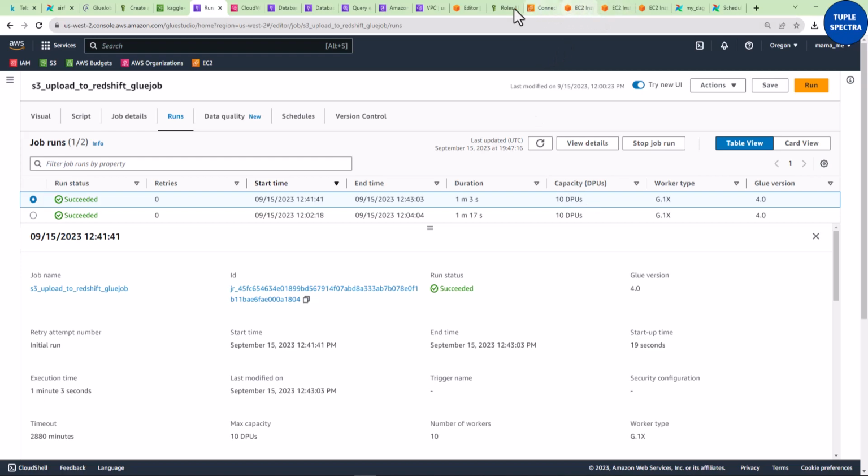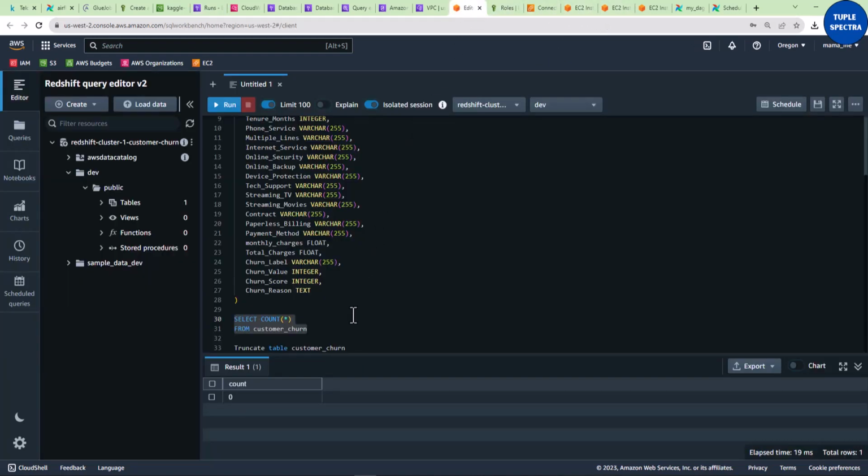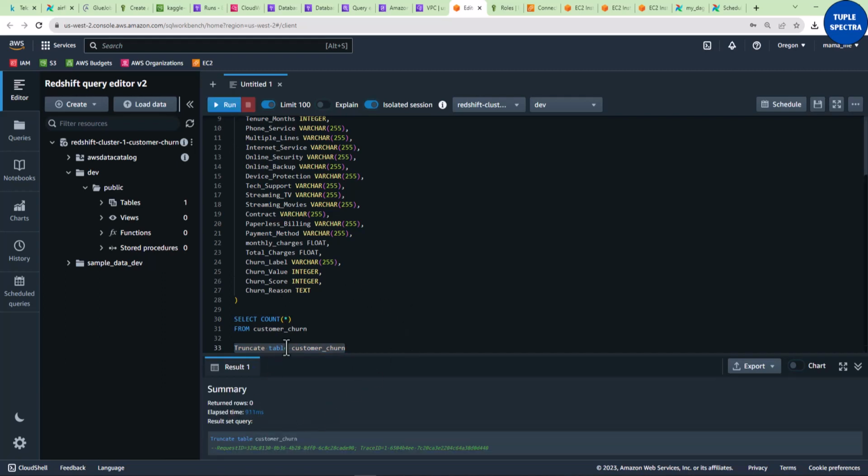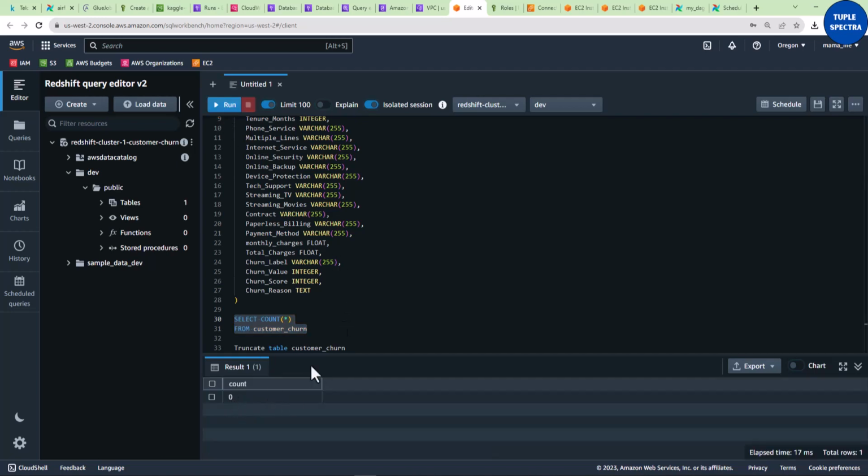Okay, but then if I come back to this editor, my Redshift cluster, if I run this count statement, you can see that we are able to upload data. So it worked fine, but the only thing is that we could not use the AWS Glue sensor, because it errored out. Okay, so now let us truncate this again. If I truncate, it has truncated. If I count again, you see that it should be 0. Very good, it is 0 now.